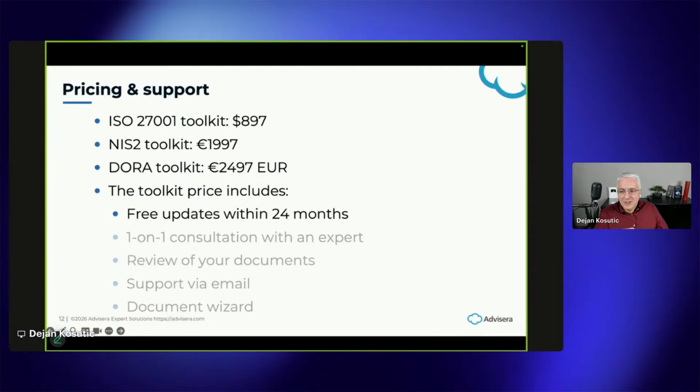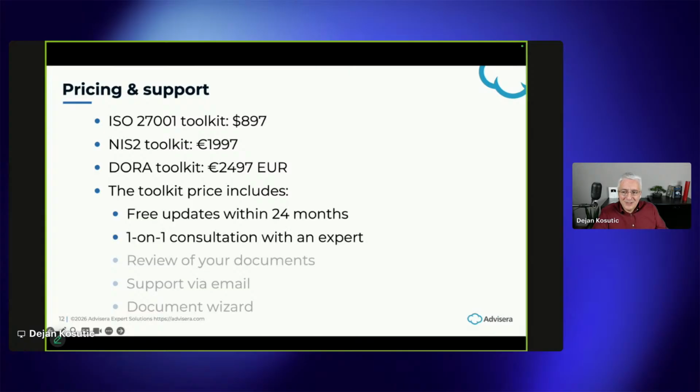What is included in the prices? Free updates within 24, not hours, but months. This is very important, especially for NIS2, because the legislation for NIS2 is very dynamic. You have something coming up very often. And of course, we need to update all of these documents according to these new laws and regulations that are published. All of these updates are published automatically in this application that I was showing you, so all our users have the newest versions once we publish them.